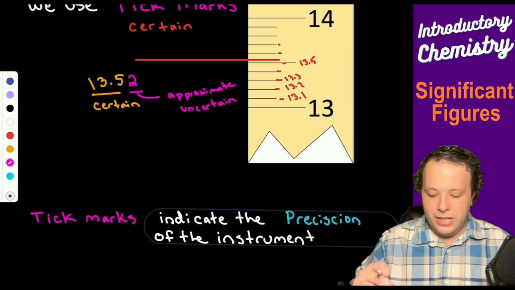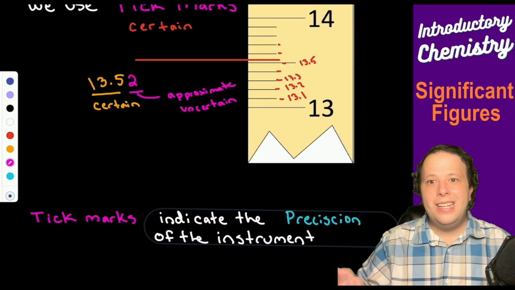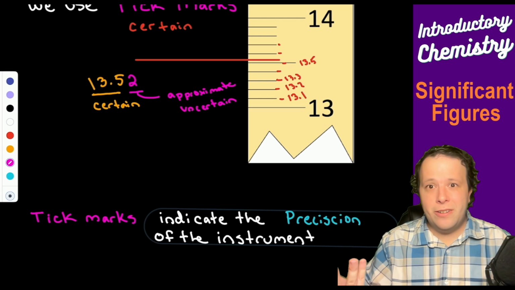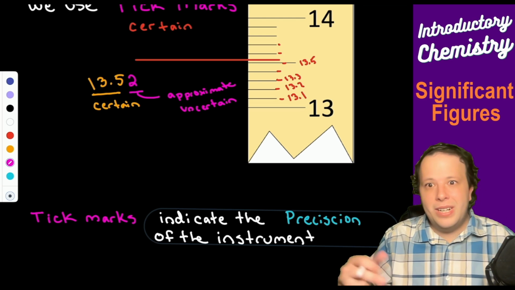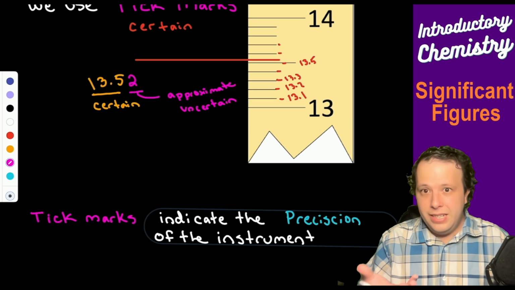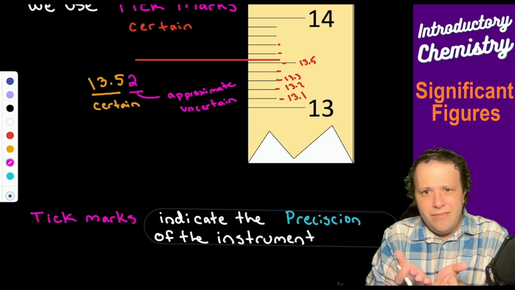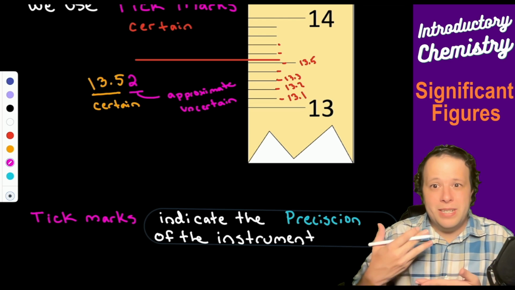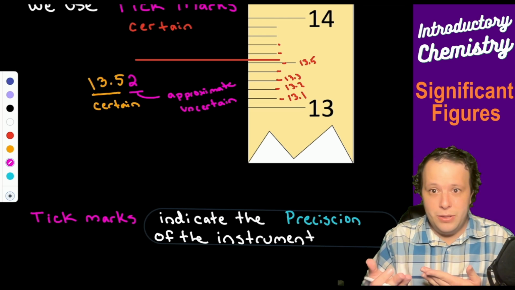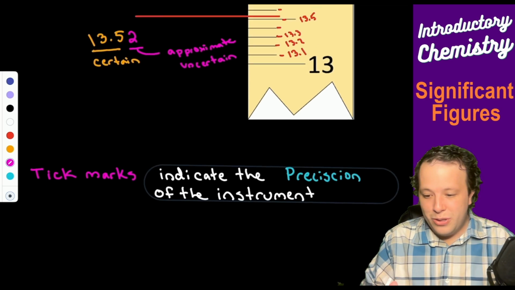So when we're looking at these, it not only indicates how many sig figs there are, but it also indicates the precision of the instrument you're using. In this case, we used a ruler, right? So whatever you're using, you need to show that, so that whoever is seeing your results knows if they can trust them or not. And it's not a bad thing if they're not up to someone's standards. You did the best that you could with what you had, but you're being honest, so that you can see if you can improve yourself.